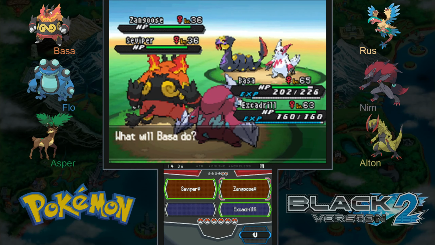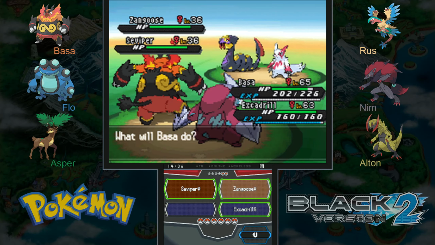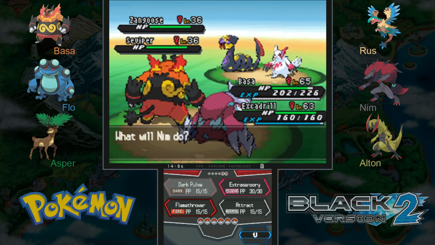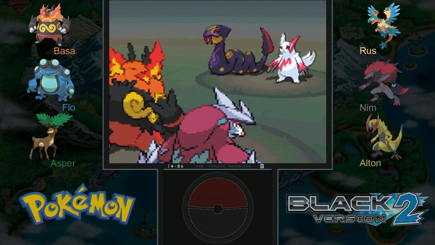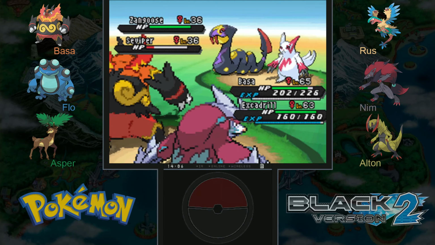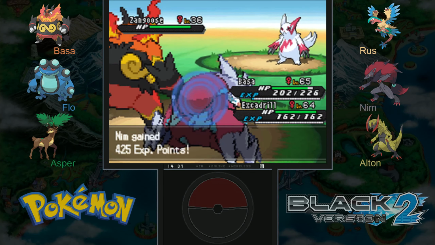And yeah, let's do that. And Dark Pulse. I'm definitely overthinking this for a very easy battle. Okay, we'll do more scouting on this route, and then we'll go back to Twist Mountain, because there's still a lot to do and see there.